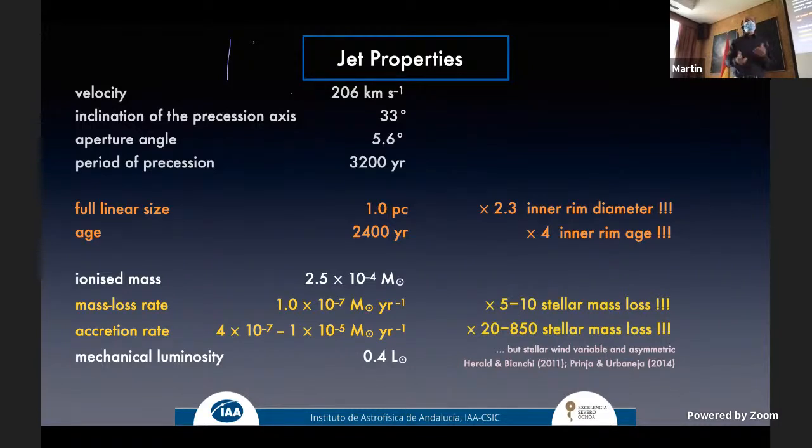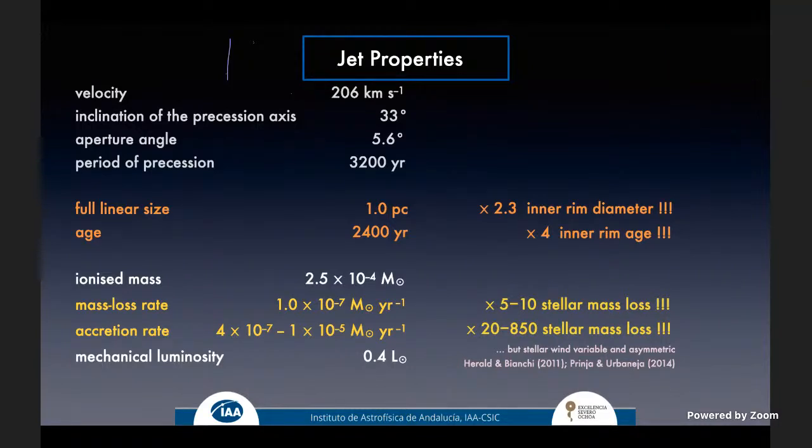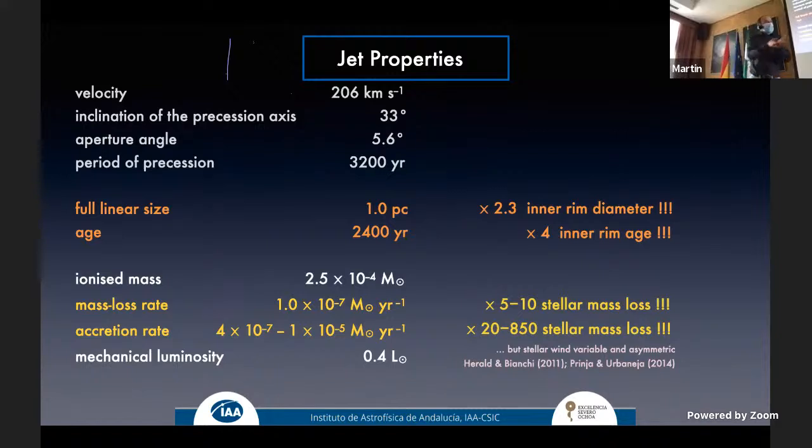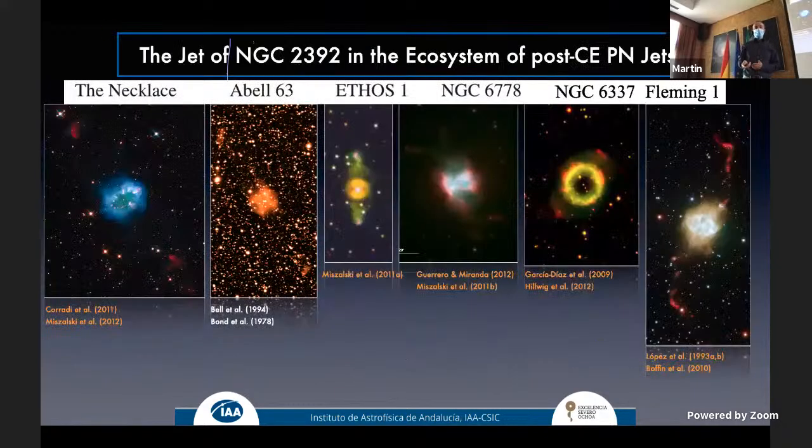Also, we see that there are some discrepancies as for the mass loss rate or accretion rate. So again, the central star cannot provide the mass to produce the jet. So there is something additional going on there. And there is some evidence that maybe the fast stellar wind from the central star is not isotropic, but could have some preferential direction, like a bipolar outflow. That could even be the very beginning, the onset of the jet emerging from the central star, which has actually been detected.